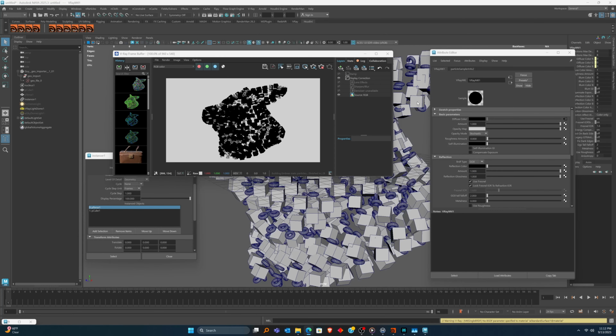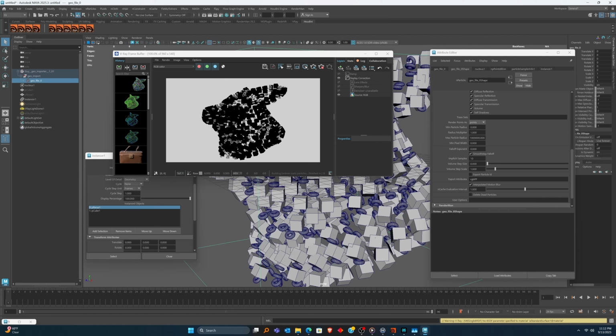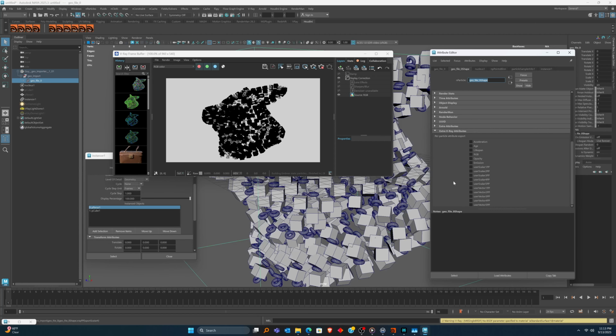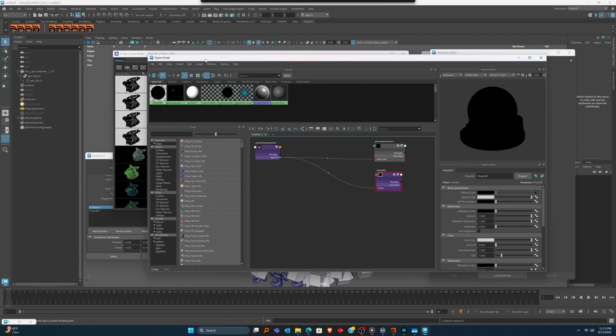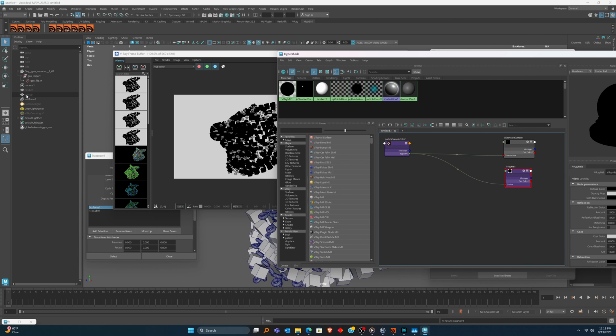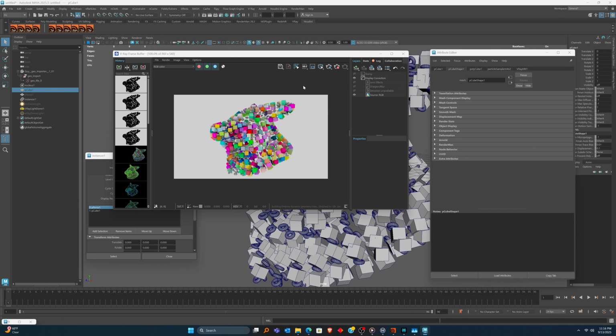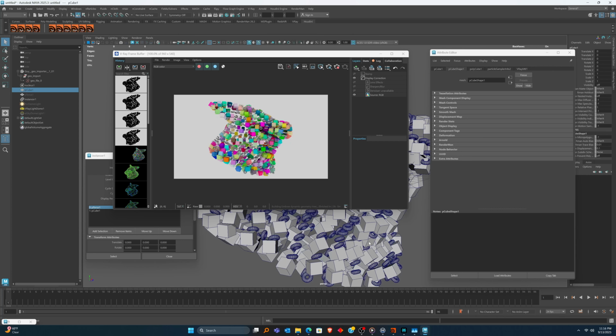There's 2 extra settings we need to set up for that. Again, click on our particle system, our nParticles up here on the top, click on attributes, V-Ray, per particle attribute export. Down here under extra attributes, check RGB, and of course the final thing is to actually assign the shader to the cubes. When we do that, boom, we get our colors now in V-Ray.